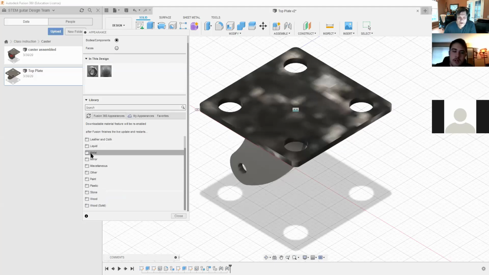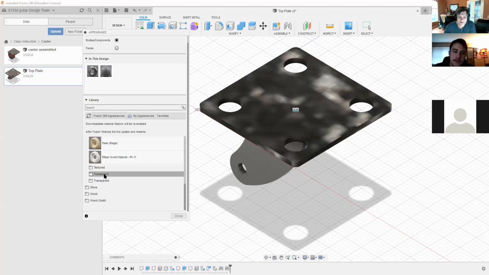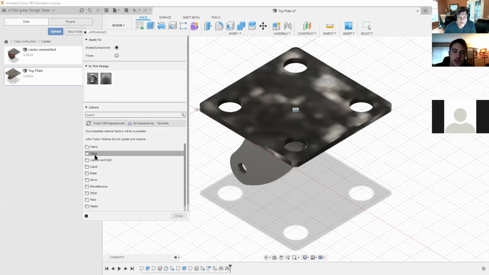A lot of times metal looks really good, plastic looks good. If you choose plastic, there's a variety of different plastics. You can do transparent, translucents. Many times I'll just do the basic paint colors. And you can do glossy paint, metal flake, metallic paint, powder coats. So you can do rough or smooth powder coats.